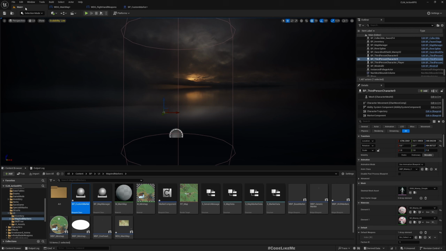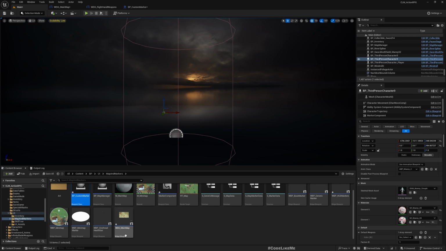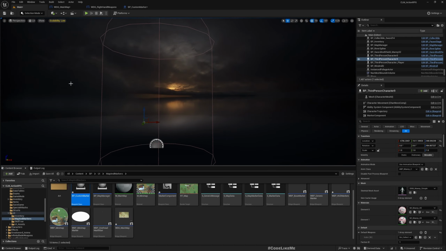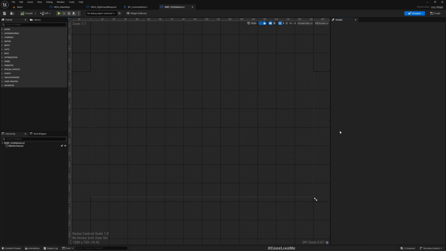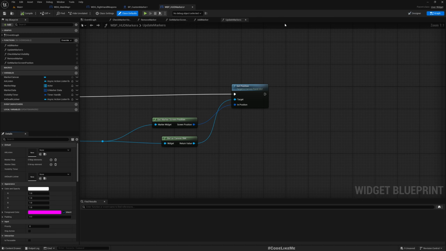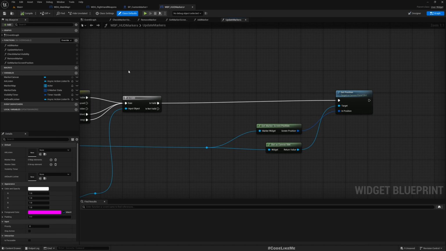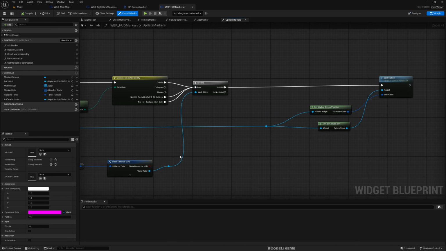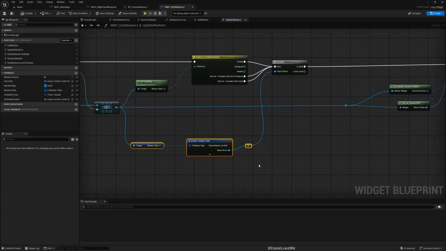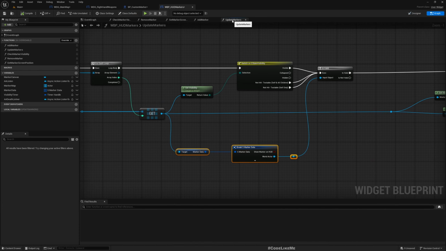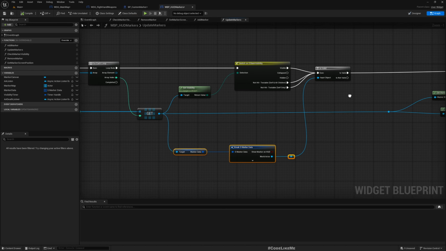So how do we delete that? Well, the actor is already cleared because I set the lifespan, but in HUD markers the marker is not clearing. Oh, here we can use this. This is the update markers function.